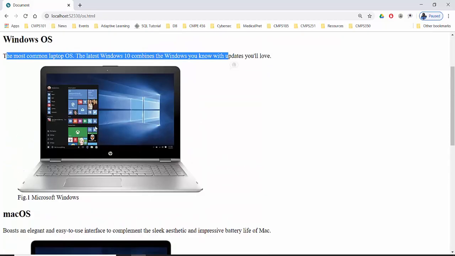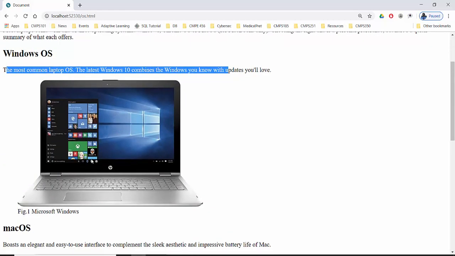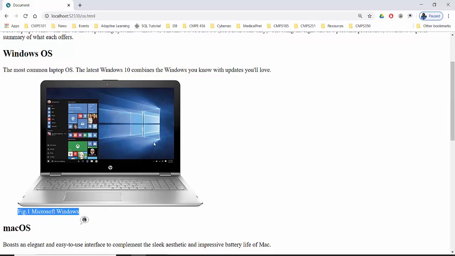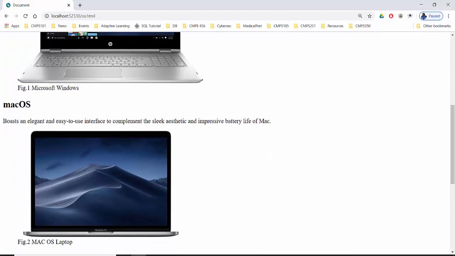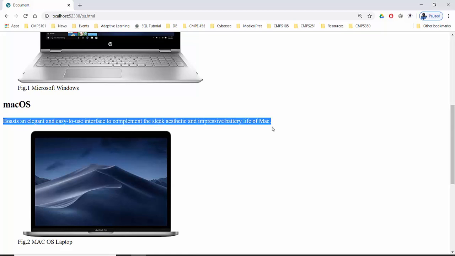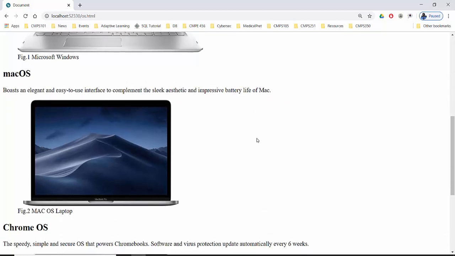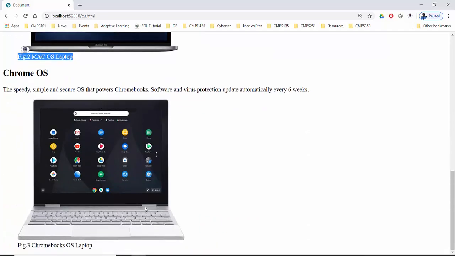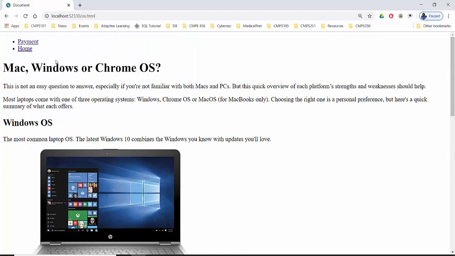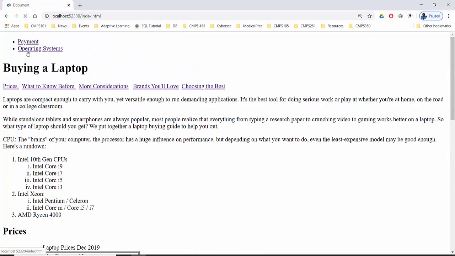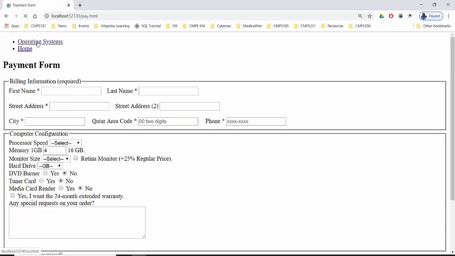This is not a simple image link. It's a figure with a caption. Make sure you start using figures instead of images so that you can produce professional documents. Again, it's up to you if you want to organize the title in H1 or H2 or H3. It depends on your style. The paragraphs, one paragraph in each section, one picture with one caption. No footer in this one, and no internal navigation. I'll go back home, or I can still go to the payment.